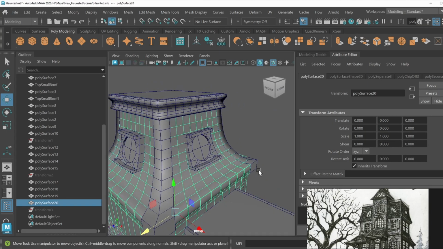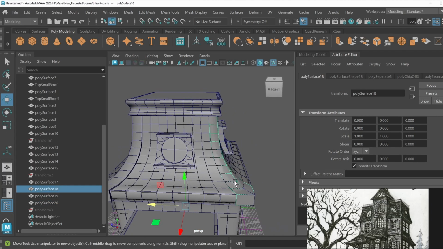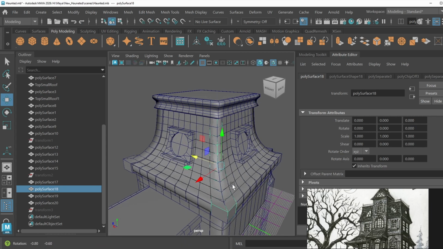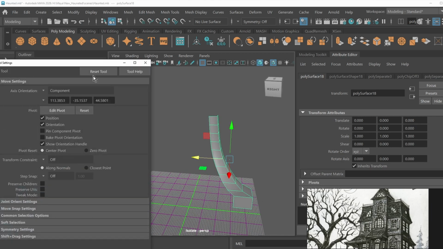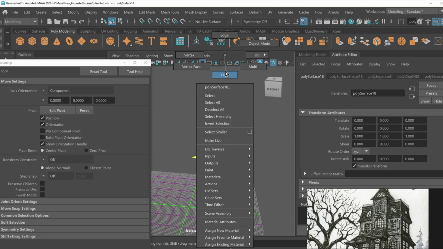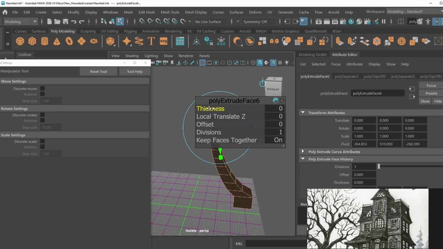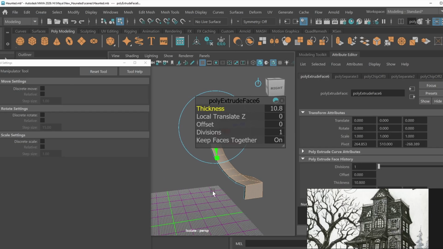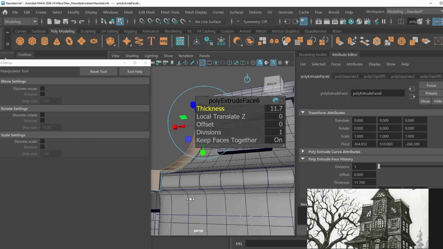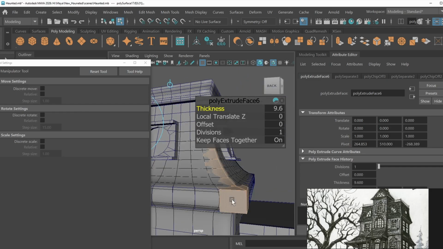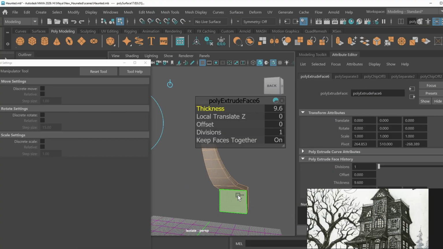No, I didn't. So pivot. Face. Extrude. I'm sorry. Like extrude. Do the same thing with this one here.